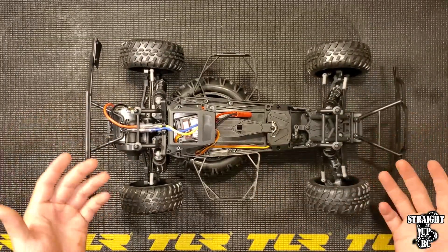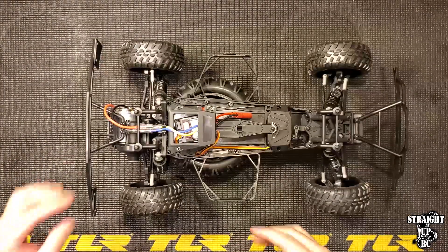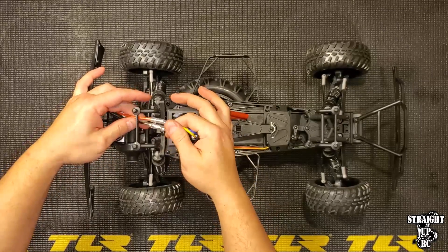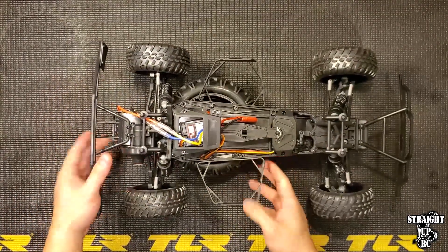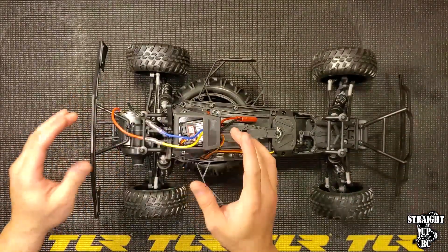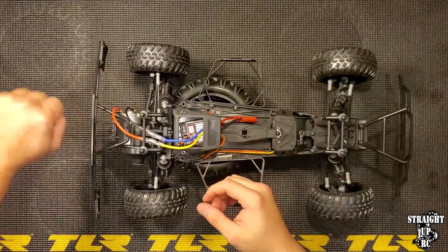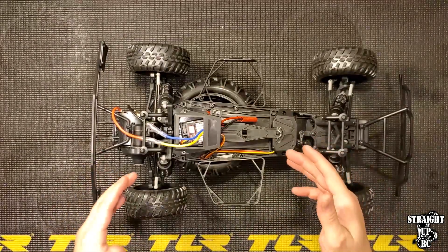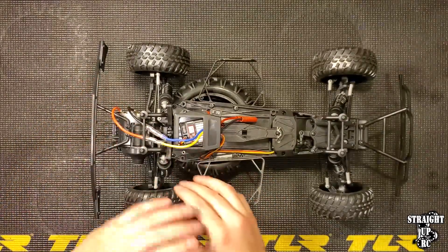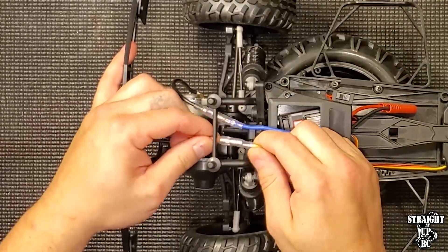Once you're comfortable with the setup and ready to test, you obviously have to get to the motor leads. The majority of brushed motors are going to have bullet connectors on the wires from the ESC to the motor. People often get scared of these because they don't want to break or damage anything — the car might be fairly new. But you don't need to worry about it. As long as you don't take pliers, scissors, or a screwdriver to them, or yank the wires out of the ESC, you'll be fine. These motors are intended to be plugged in this way so they can be worked on, replaced, or unplugged in a moment's notice. The trick is to grab the wires as close to the silicone as you can — the silicone is there for protection, keeping things dry — and just pull.